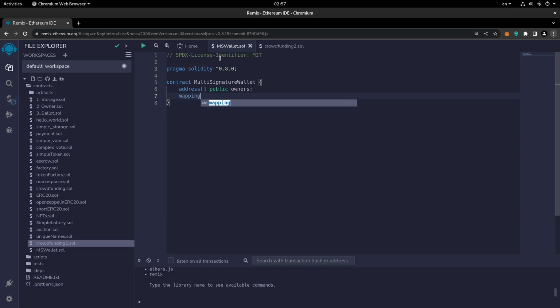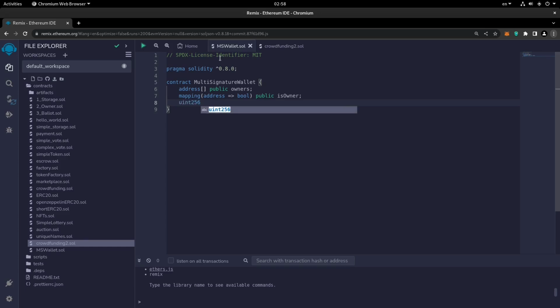So we'll have a mapping from the address to the is owner. So we'll check it for each one of them if they're the owners or not. So address bool, public is owner, and uint256 public required signatures.